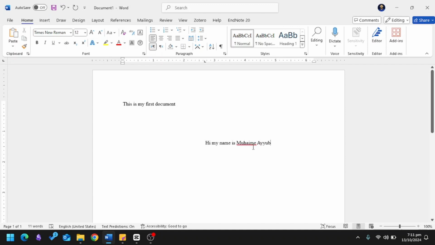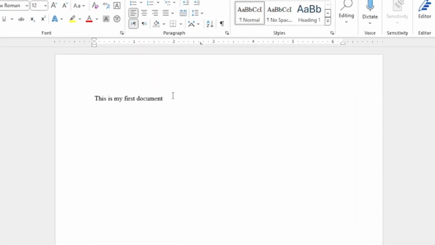So I'll just remove it by pressing the backspace key from the keyboard, or I can go to the start of the line and also remove the text by clicking the delete key from keyboard. If I want to remove a lot of text from the document, I can also highlight the text by holding the left mouse button and drag it to the position where I want to remove. Then I'll release the mouse button and can press backspace or delete key.